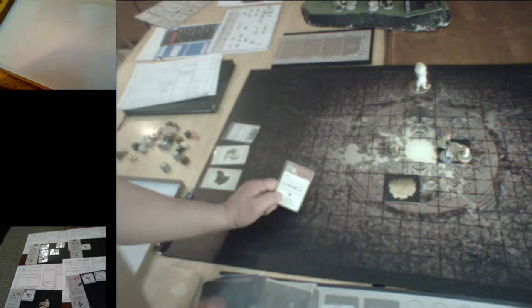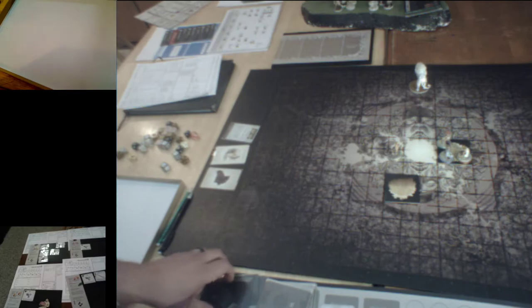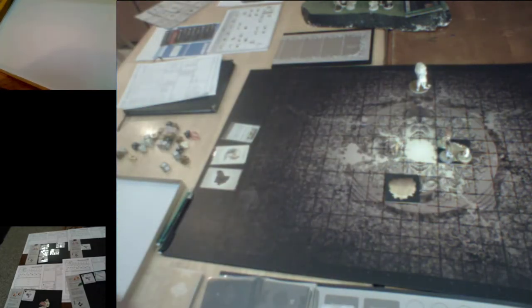1, 2, 3, 4, 5, 6. Okay. And that is that. 1, 2, 3, 4, 5. Now we can go and chase that white lion, which gets us further and further away from this grass. Don't tend to actually like to do that too much, but he will come back.